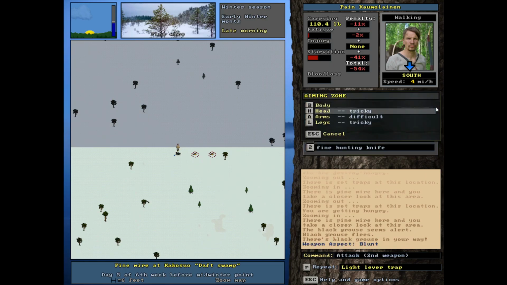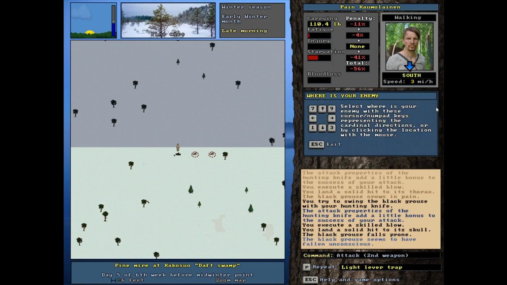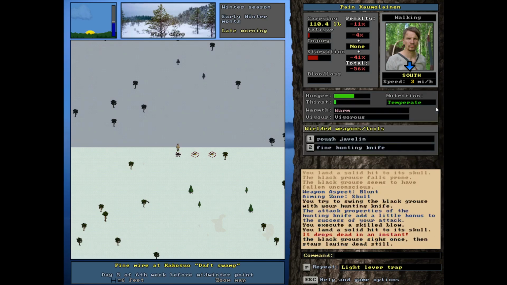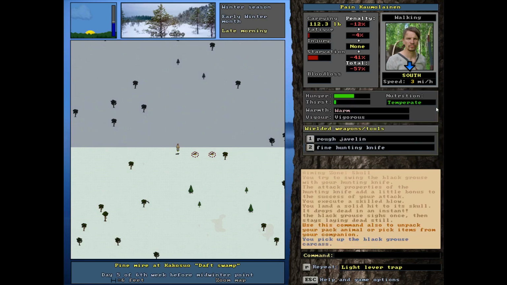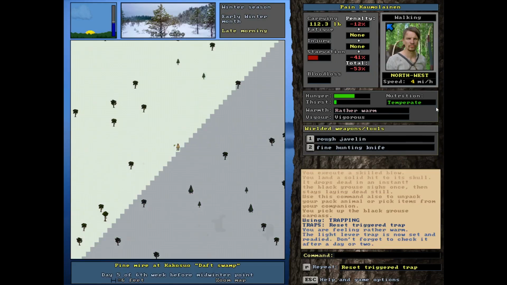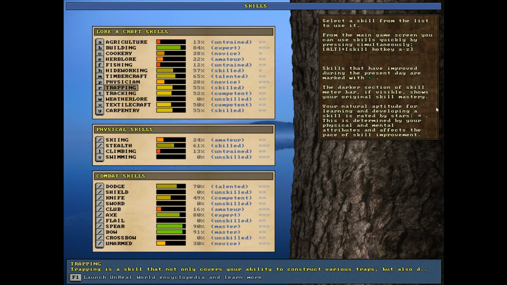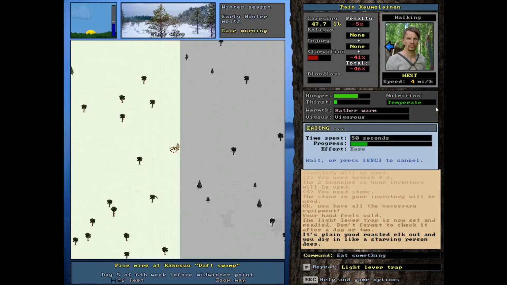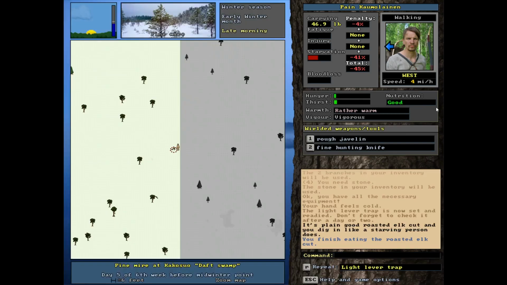Not even going to zoom in for this because we've learned all the hotkeys. We know exactly what we're doing, right? We don't have to second guess anything. It's all muscle memory. Boom. Picked up. Trap is reset. We're ready to go. In fact, let's place that other trap here now too. Get those materials out of my pocket. Let's eat. Getting hungry.